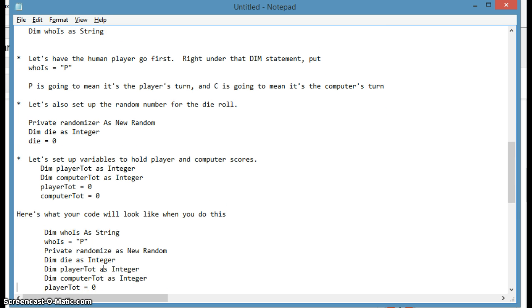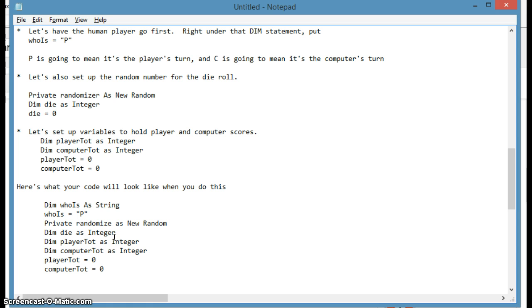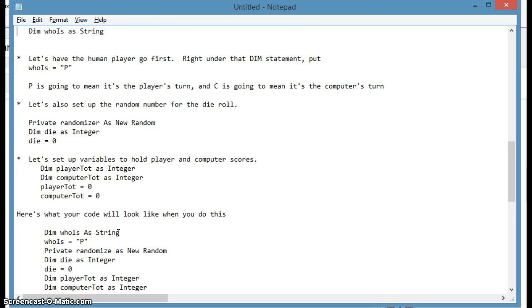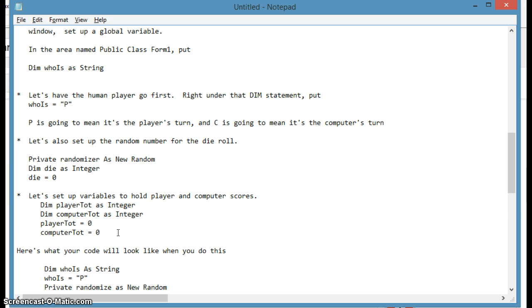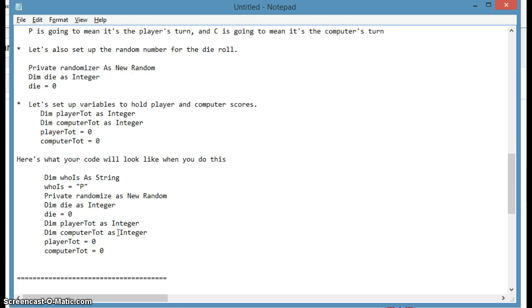So when you're done, you should have this code behind your public class form 1. That's assuming you did not change the name of the form from form 1. If you changed it to my form or something, it would say public class my form. So you're going to have your variable set up to determine whose turn it is, and you're going to start it with the player, meaning the player is going to go first.